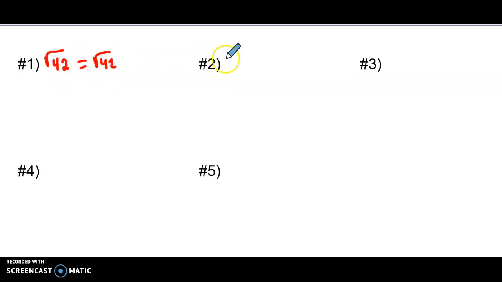Let me go to another example, which might be a little bit more interesting. Square root of 8. All right, so going to perfect squares that are below 8, I can replace the 8 with 4 and 2. Now, square root of 4 is 2, because 2 times 2 is 4. I'm stuck with the square root of 2. There's nothing I can do. So there's my answer: square root of 8 is equal to 2 square root of 2. I pulled out every perfect square that I could. It doesn't mean that at the end we're going to be done with all the square roots, but we have pulled out whatever we could from that specific number.